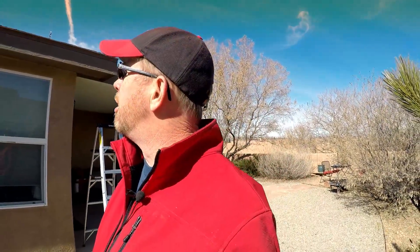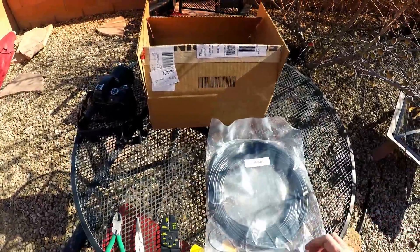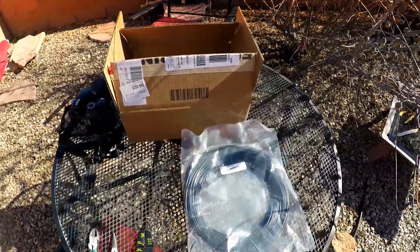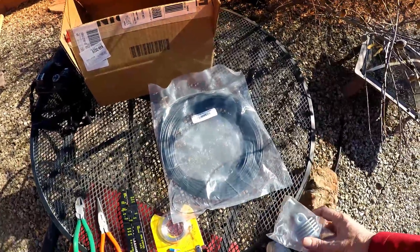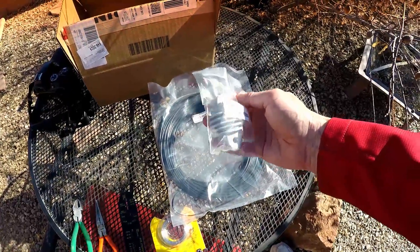I ordered some new wire and new insulators for it, so I'm going to be crawling around up there and get that reset. The old antenna has been up here for about two years and the sun has pretty much eaten away at the outer wire cover. So I ordered some from DX Engineering — 150-foot wire, 14-gauge insulated — and it should be better than the old stuff I previously got from the big box stores. The cheap wire works but it's kind of disintegrating.